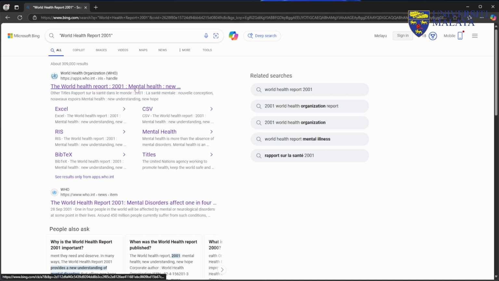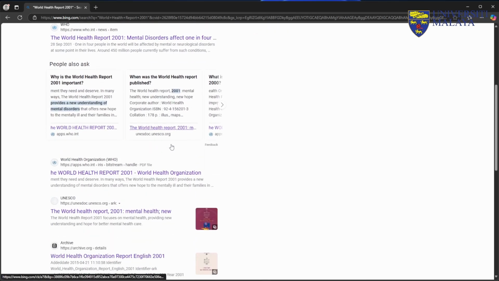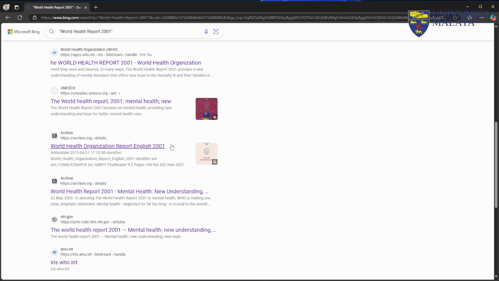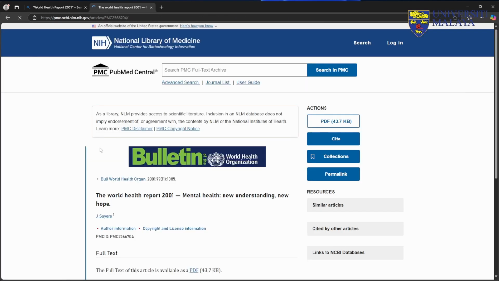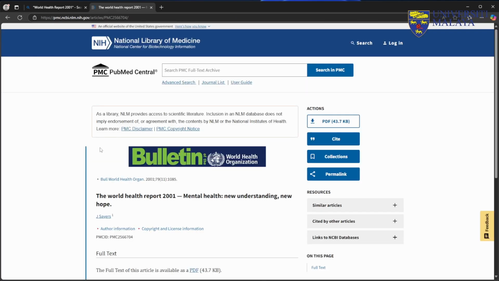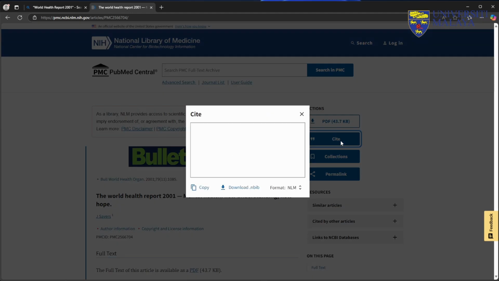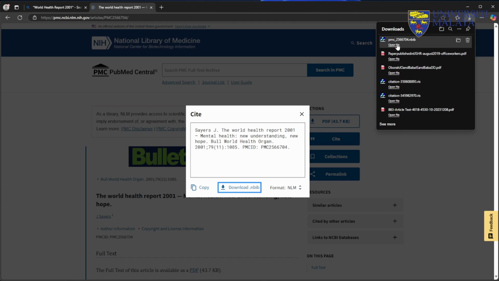All right, so when we look at it, let's see, there are many different places, but there is a document in NIH, so we want to look at NIH document, World Health Report. So this is bulletin. This is just from bulletin, but never mind. We just import this and see what information we get. Look at it. This is different because there's an author there. But we just download this. After that, we import. We import this, and then we would also import another one.